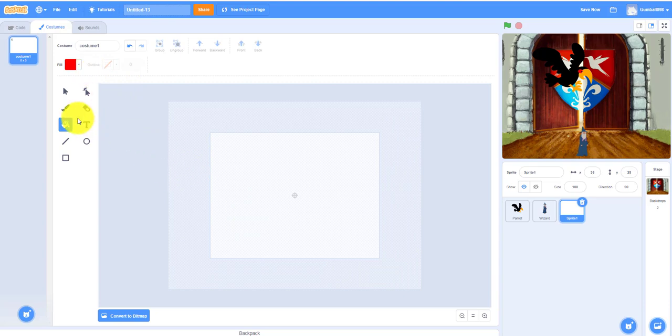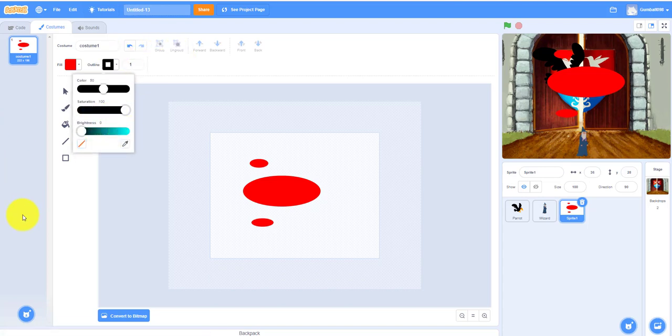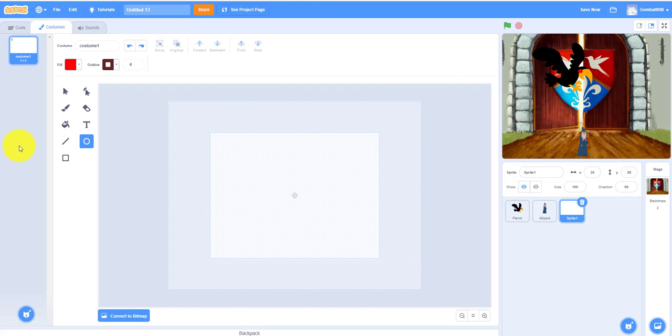Let's paint a fireball sprite, so it's coming out of the wizard's hands. Oh wow, that's really big. We can make it smaller later. Okay, there's a little speck there. So we got the fireball sprite. We can give it an outline, say black. So I added an outline, and we can change the thickness to 4. One was too skinny. As you can see, it's red.